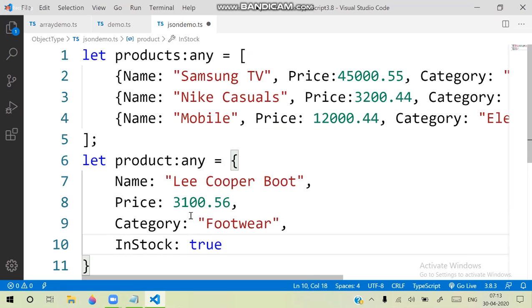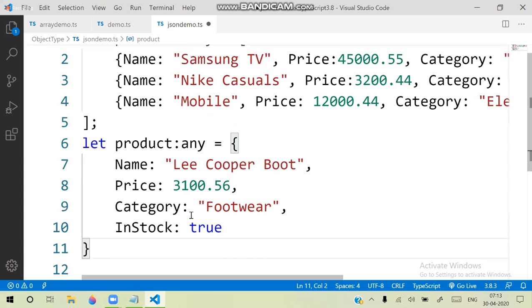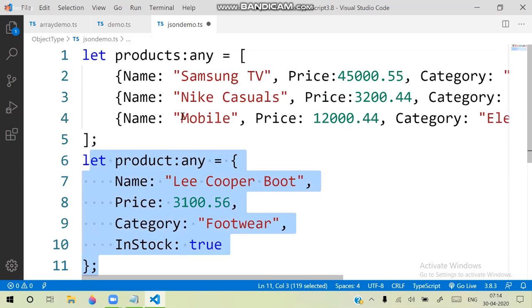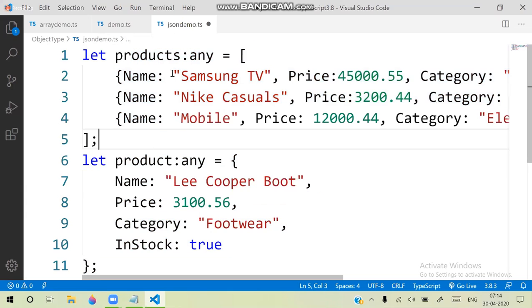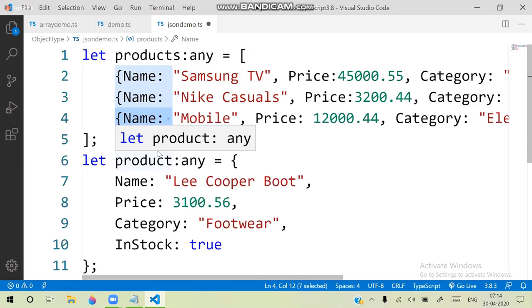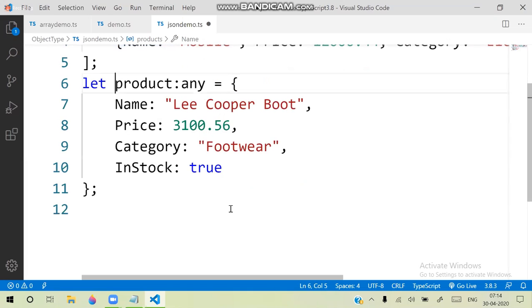We are defining the values in this way. So this is a new product. I want this new product to be added into this collection. Because it is a collection of object type, if you want to add anything into it, you have to create an object first.